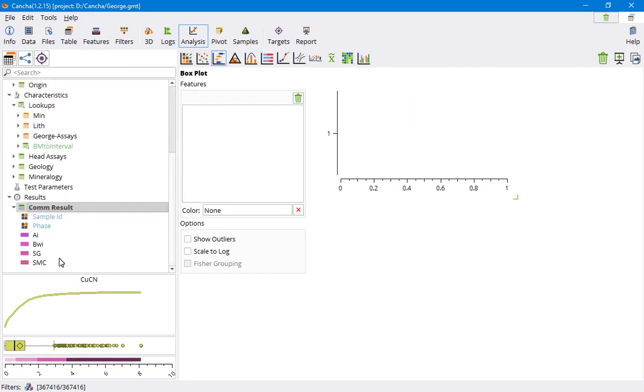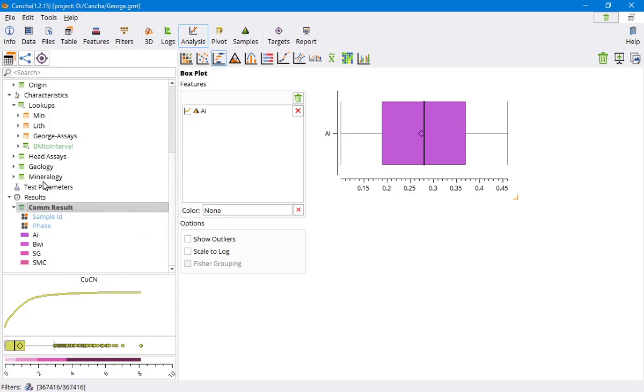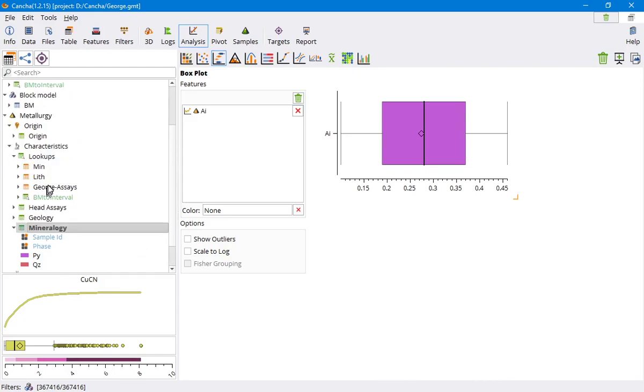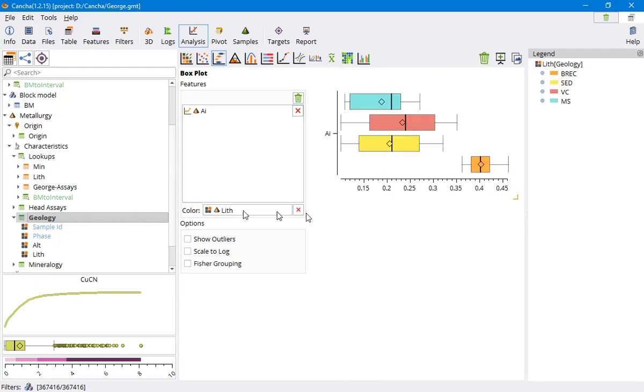Let's go back to our abrasion index. It was a pretty good one. And we'll go back to the geology, put on lithology. So, interesting that the breccia here seems to have a higher work index than the rest of the stuff. Breccias sometimes have high quartz. That might be the reason. Maybe there's a lot of quartz filling in the matrix. So maybe that's the reason.